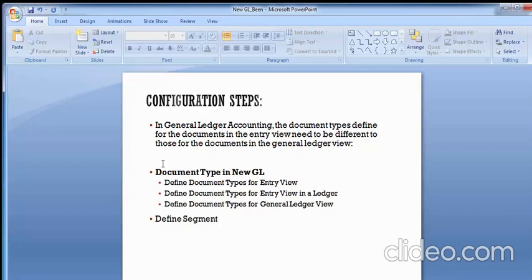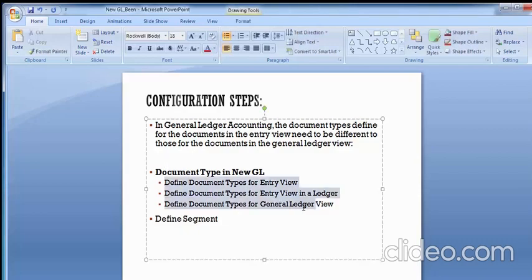Now in the configuration, it has basically 3 configuration steps. The first is define document types for entry view, then define document types for entry view in a ledger, and define document type for general ledger view.